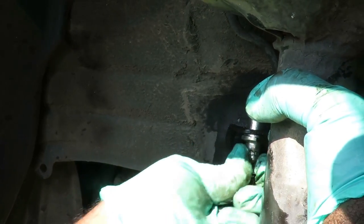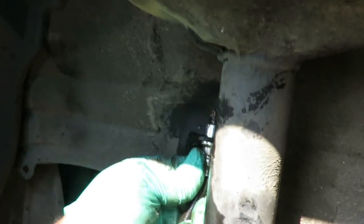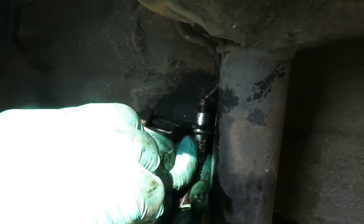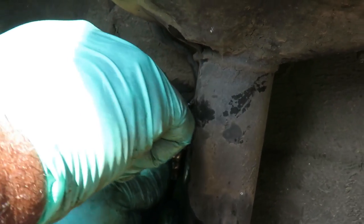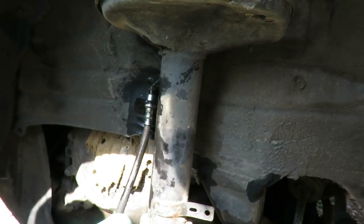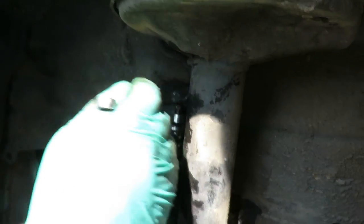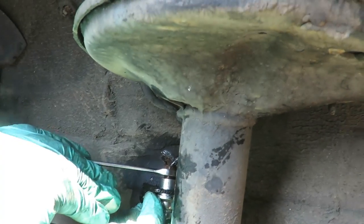And now I got a problem where this thing is not... There we go. All right. That thing goes in one way. I had to make sure it was in there, so then I could take out a little clip. And you can see the little line, the little groove right there. Gotta make sure it's up enough. I'll show you on the old one. Gotta make sure it goes in. Dang it, man, this thing. You know what, let me bring this line in more. Tighten this line up more so I can bring it up more. I am all the way to the top of this thing. I gotta loosen it up a little bit.